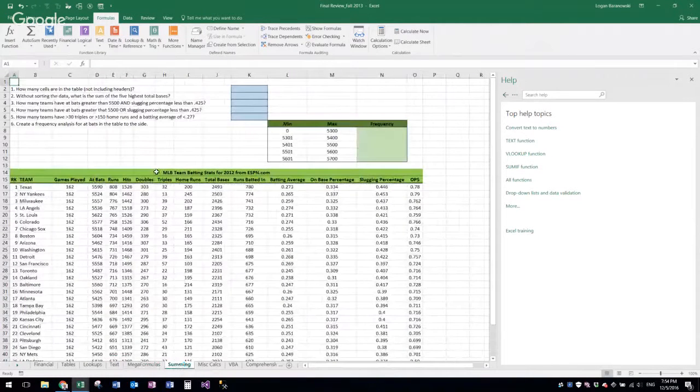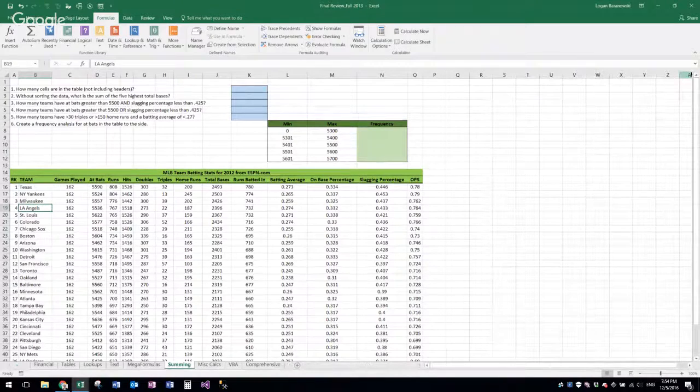Let's go to the summing table. So you'll want to make sure that you're up to par on summing because, like I said, all of these topics will appear on the exam, and you want to make sure that you know how to do them. Okay. Comfortable with counting and using array formulas to do that counting. Okay, so first of all, let's look at this. How many cells are in the table, not including headers?